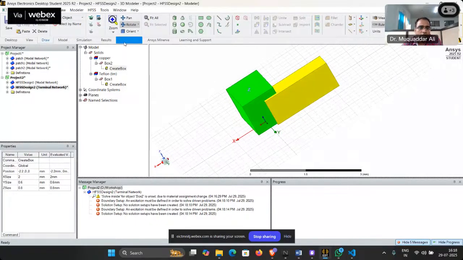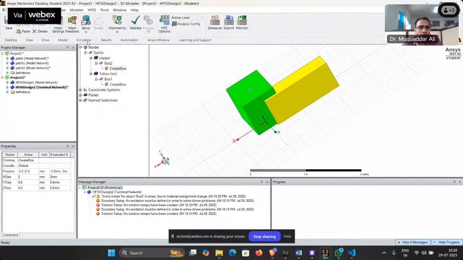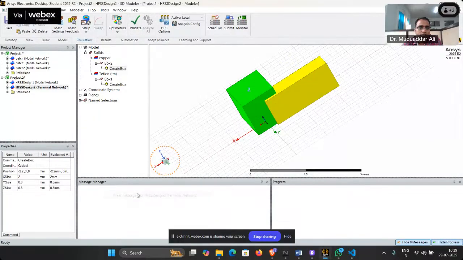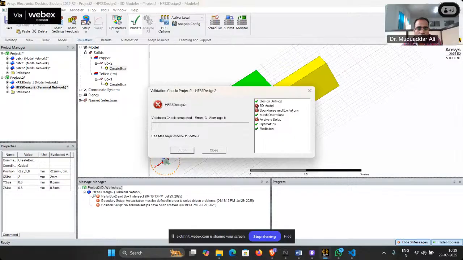So if I click on the validation now, you can see that the 3D model is also giving some error. Okay, so what is that error? Let's clear the previous message and then run it again.